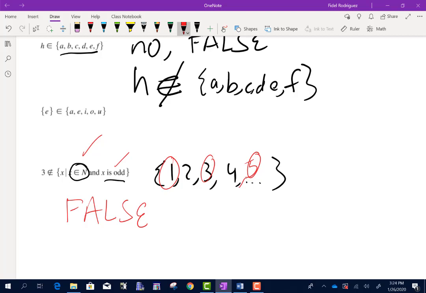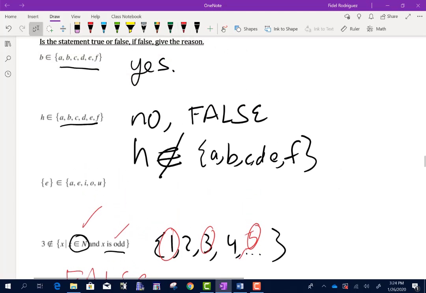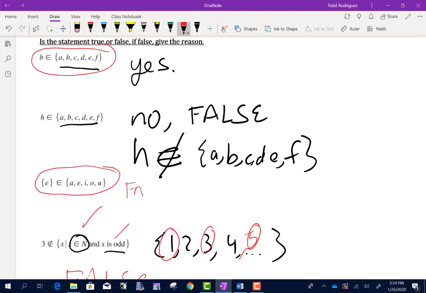Okay, so coming back to this third one here, the reason I wanted to come back to this one, look at the difference between this problem we did here and this problem we did here. If you notice, this one here doesn't have the little squigglies like this one does. This is actually going to be false, and I want to explain why. In order for it to be true, it would just have to be like this. E is an element of, right?